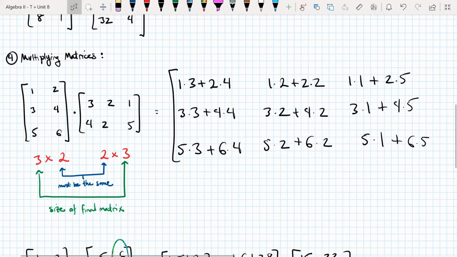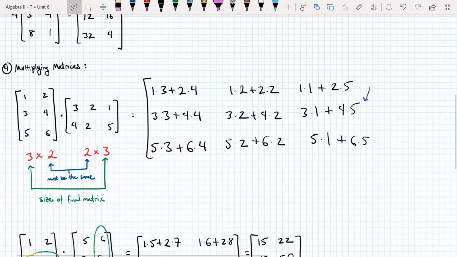Okay, if you're ever stuck about how to do this, just think, what row am I in and what column am I in? So, for example, this last one is the second row and the third column. So you're doing the second row times the third column. Okay, but it is tricky. The best way to get good at these, I think, is just to practice, but let's evaluate what this result is. It's going to be a 3 by 3 matrix.